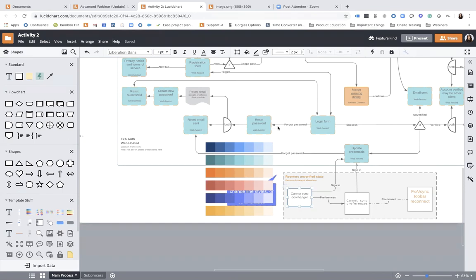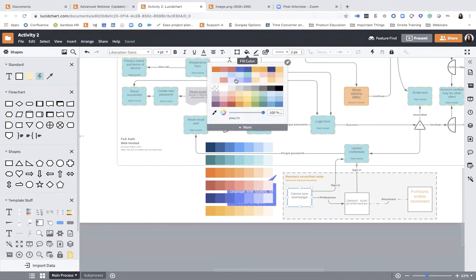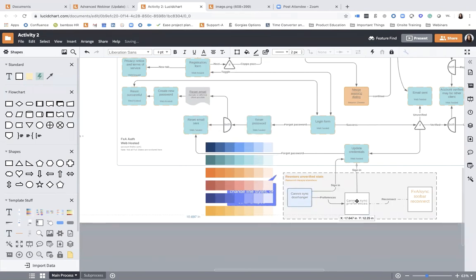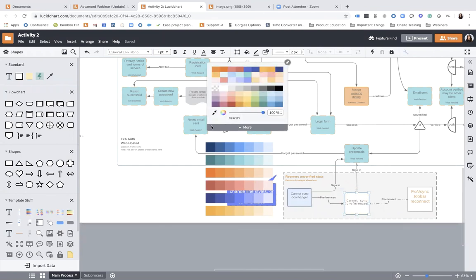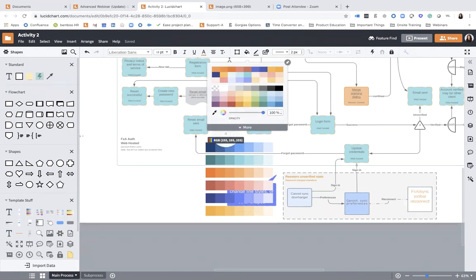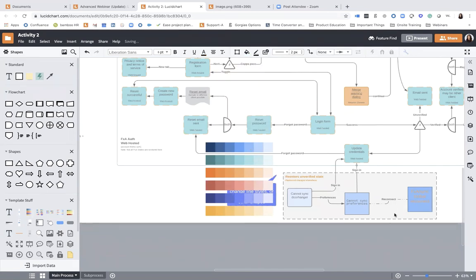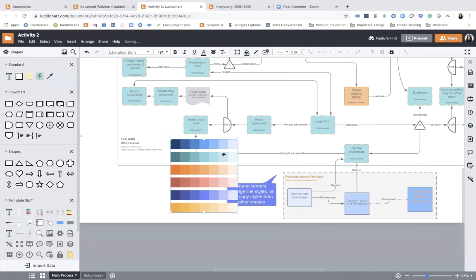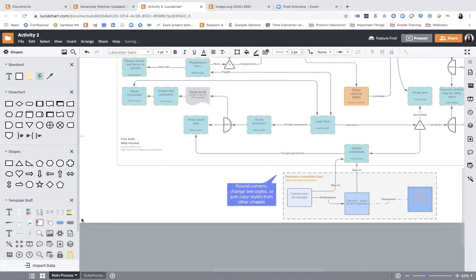So what we're going to do is select the shape we want to change. We'll come up to our properties bar, click our fill color, use that pin dropper, and we can change the colors of our shapes, no problem. So again, select your shape, come up to our color icon here. We're going to use that pin dropper. Go ahead and select the next color. Again, come up to our fill color, pin dropper, next color, and so on. Great way to just create a really aesthetically pleasing diagram. And of course, you can delete this whenever you are done or save it as a custom shape to use in the future.